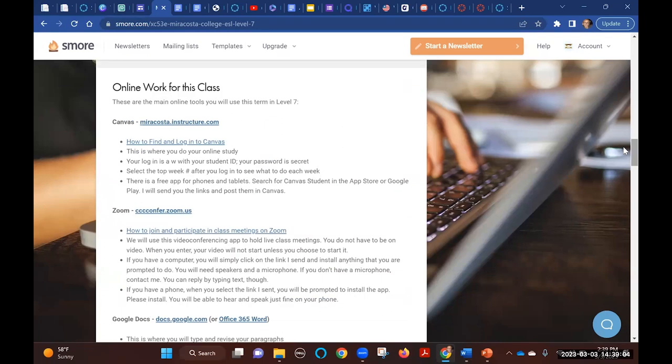The problem with S'more is that after a while, you can't go back and edit. So I can't use the syllabus and change it for next term. It's like a one-time deal, okay? You get a certain number of newsletters, like 5 for free. And I never pay for anything because I'm a poor teacher. So I never pay for anything. And so once I ran out of free newsletters with that one account, I used my Gmail, then I switched to my Yahoo, and then I used my family email, right? But then I decided maybe I'll try something different.